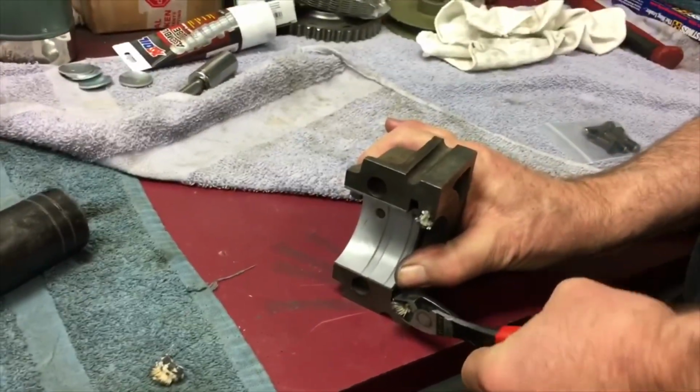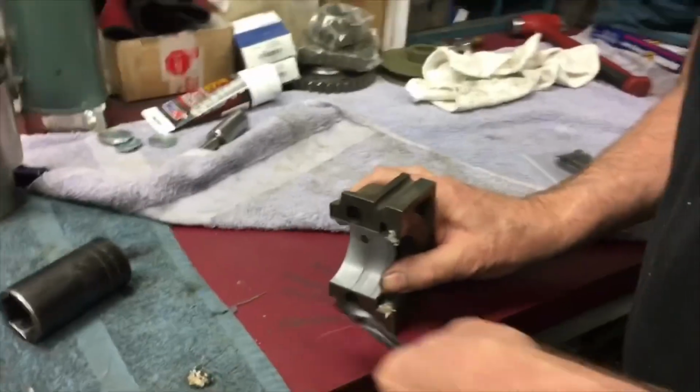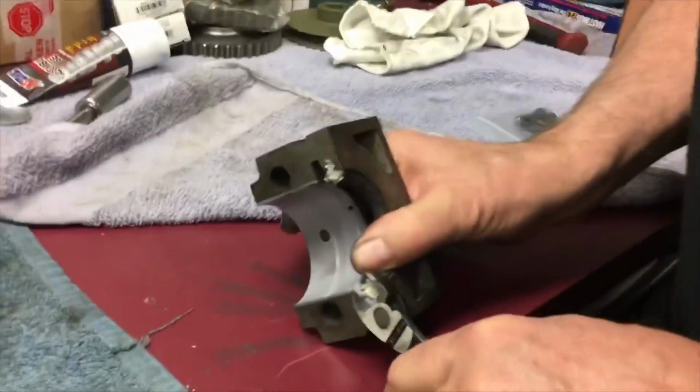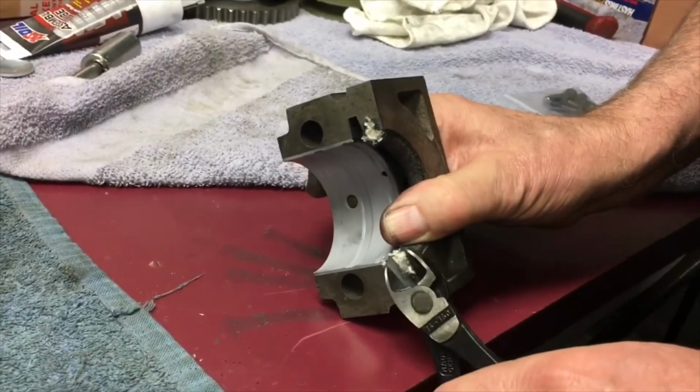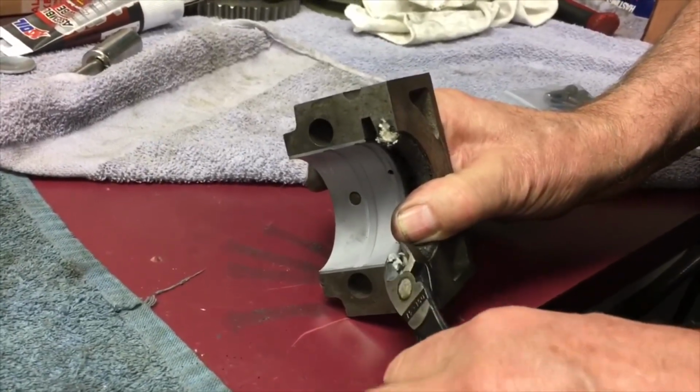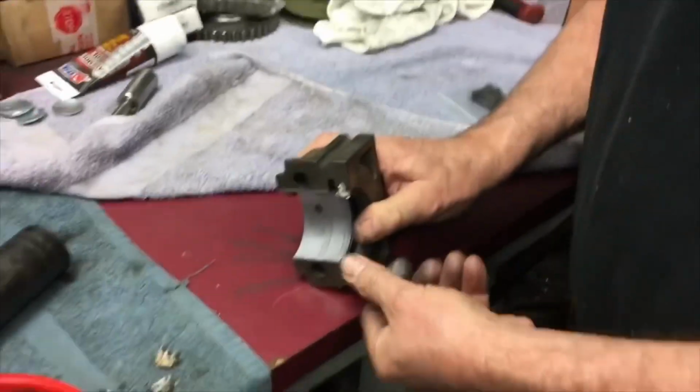Just try to cut it as close as possible. Like I say, get a real sharp pair. Get the fuzz off as much of it as you can. It'll compress when you bolt it together.